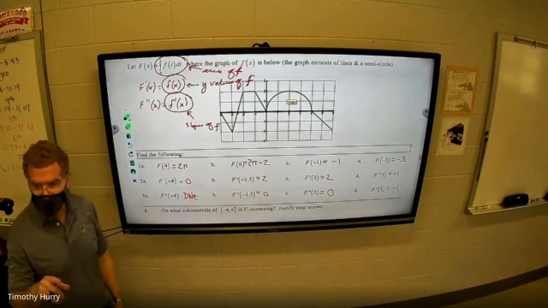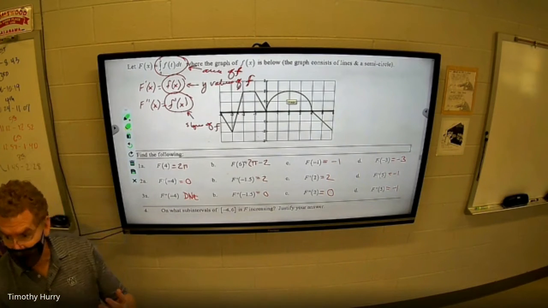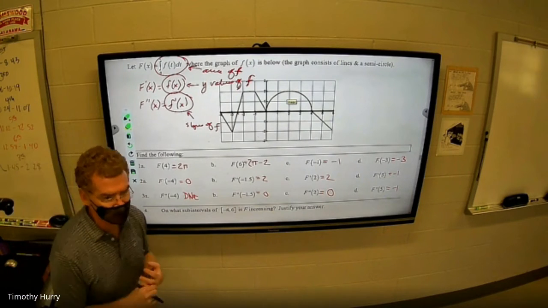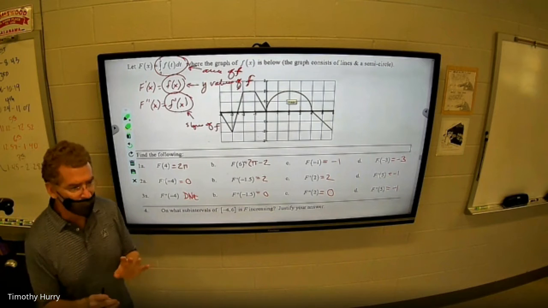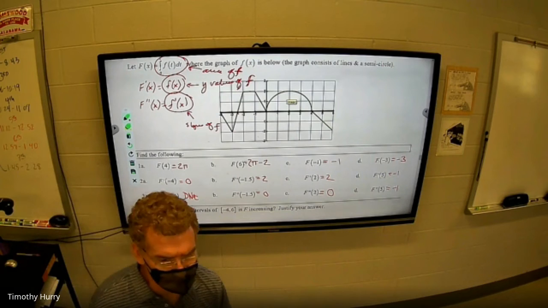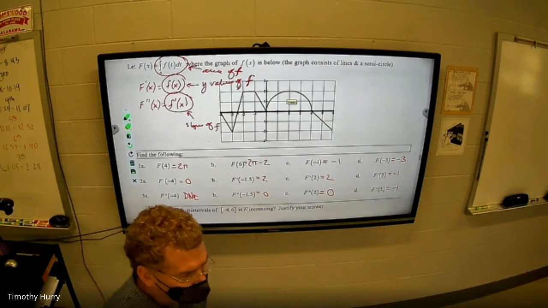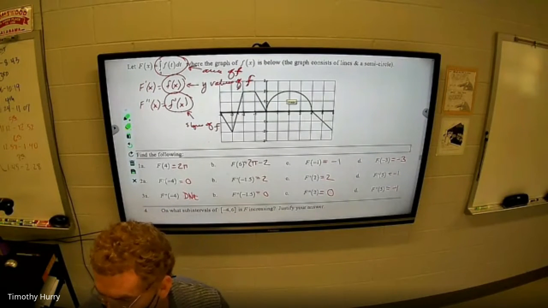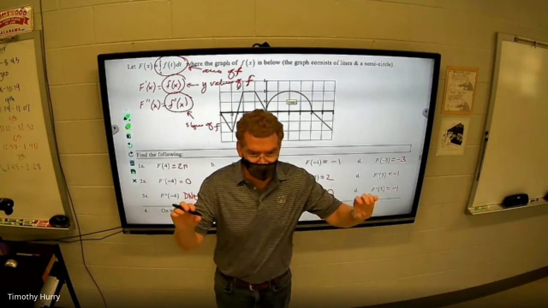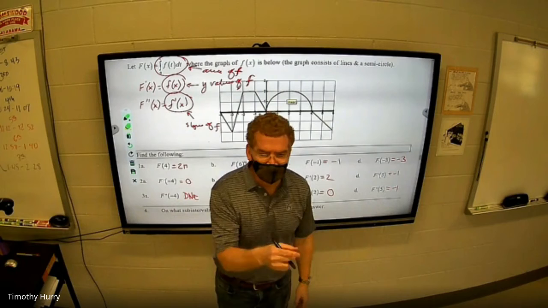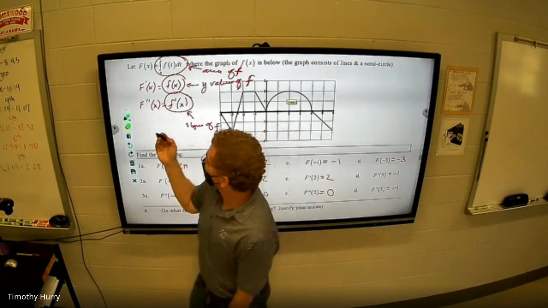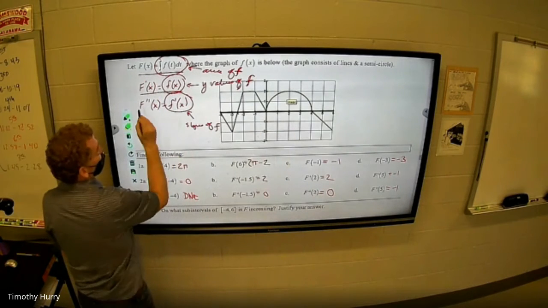Now, let's talk about what you remember or don't. If you don't know this, again, doing that extra homework worksheet would be a pretty good idea for you. If all of this is like, oh my gosh, I've forgotten all this stuff. Now, when anybody starts asking you questions about where a big F is increasing, decreasing, concave up, has a max, has a min, has an inflection point, anything like that, forget about the picture for a second and just think about your rules and write those rules out. That's what I'm going to do. And then the only thing you have to do after that is link big F to the little f function. And literally your link is right here.